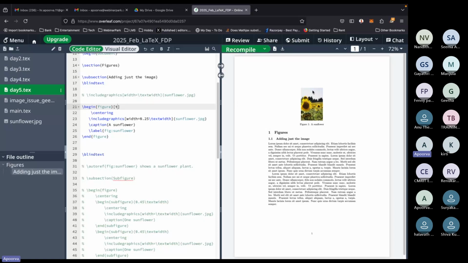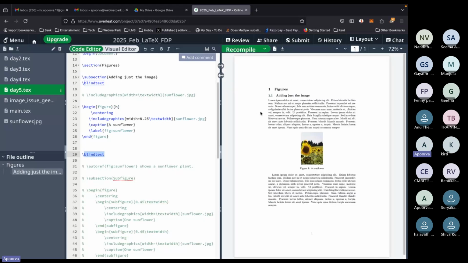This is the default behavior. H implies it comes exactly where it is in the code editor. If you see in the code editor, my figure should come between the two blind text, right? And that's where it comes here. So all these are just location specifiers. Thank you, ma'am. Okay, so B exclamation, let's just do 0.3.